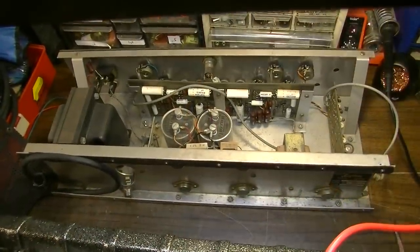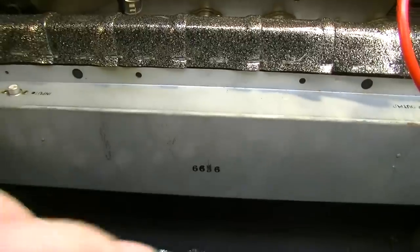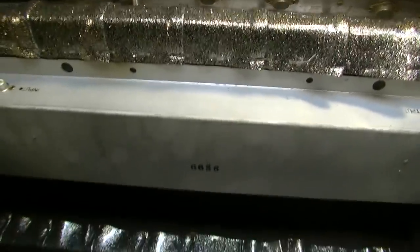All right, I've taken the chassis out of the cabinet, and we can get a little better look at the reverb tank. It looks like it's probably a Gibbs reverb tank to me, and it is 1966.